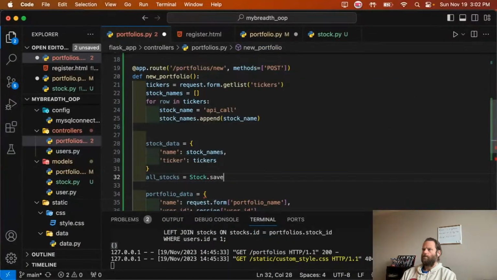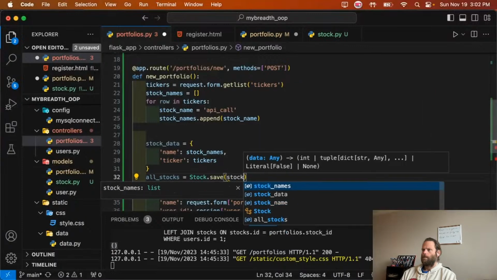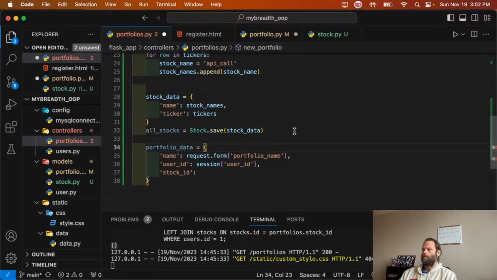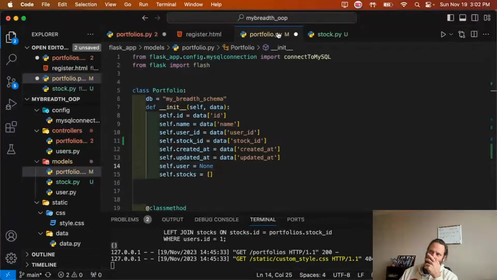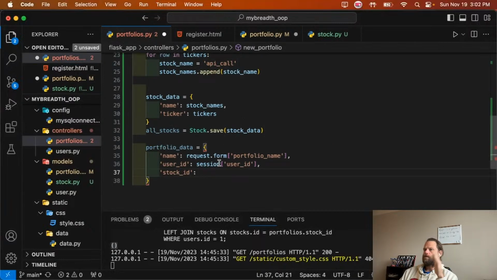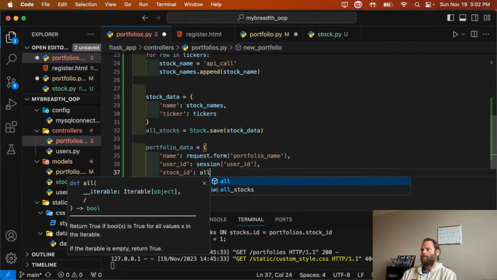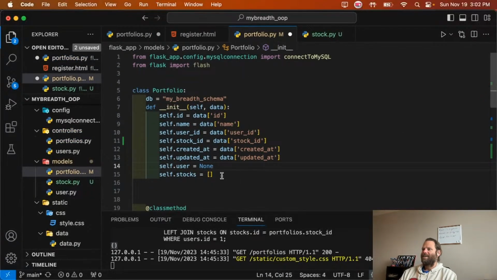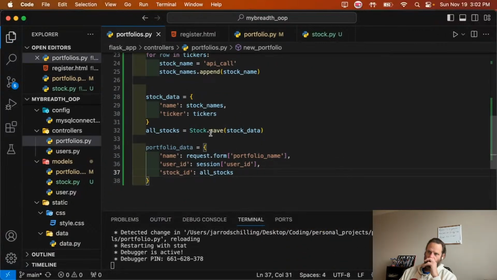Stock, save stock data. But this is going to give me back, oh, this will give me back stock IDs. Yes. So then those stock IDs will go right here, I hope. That's it. I'm just not positive you can pass.